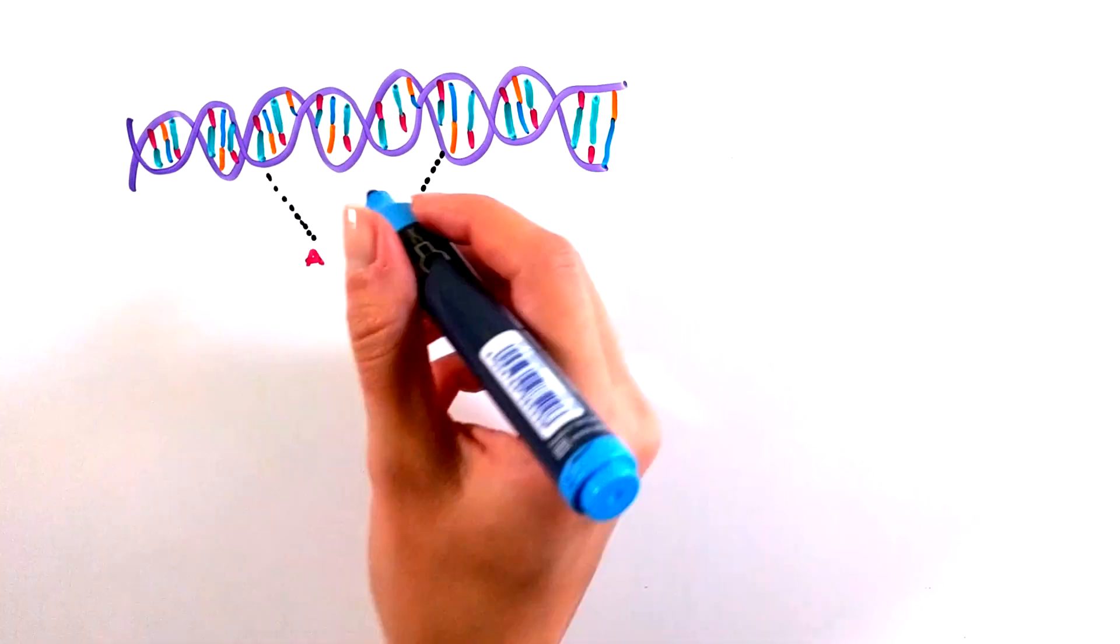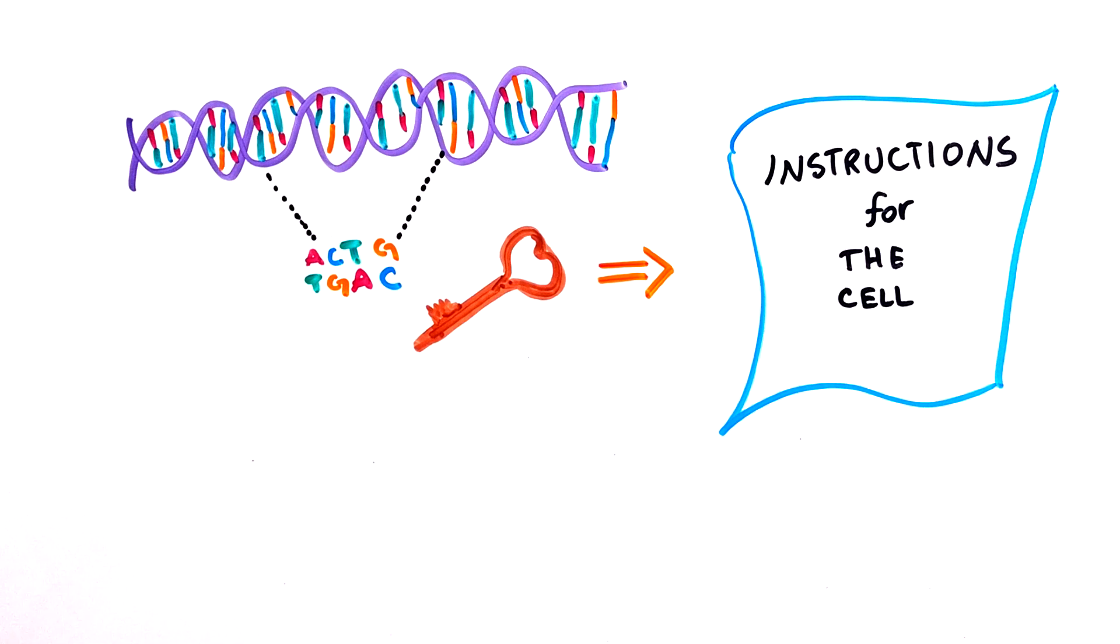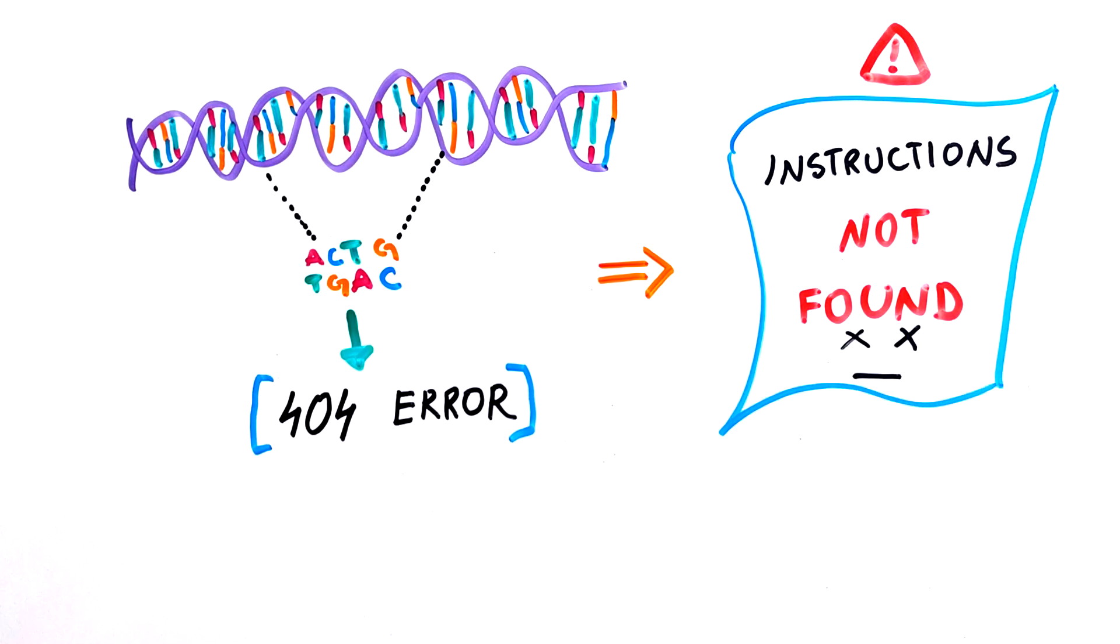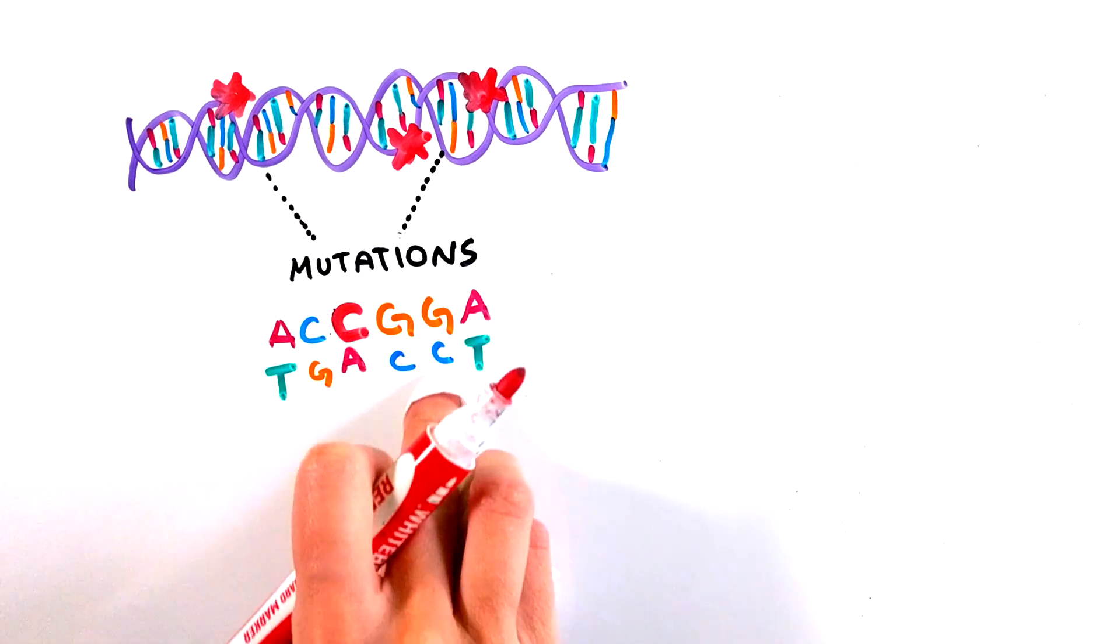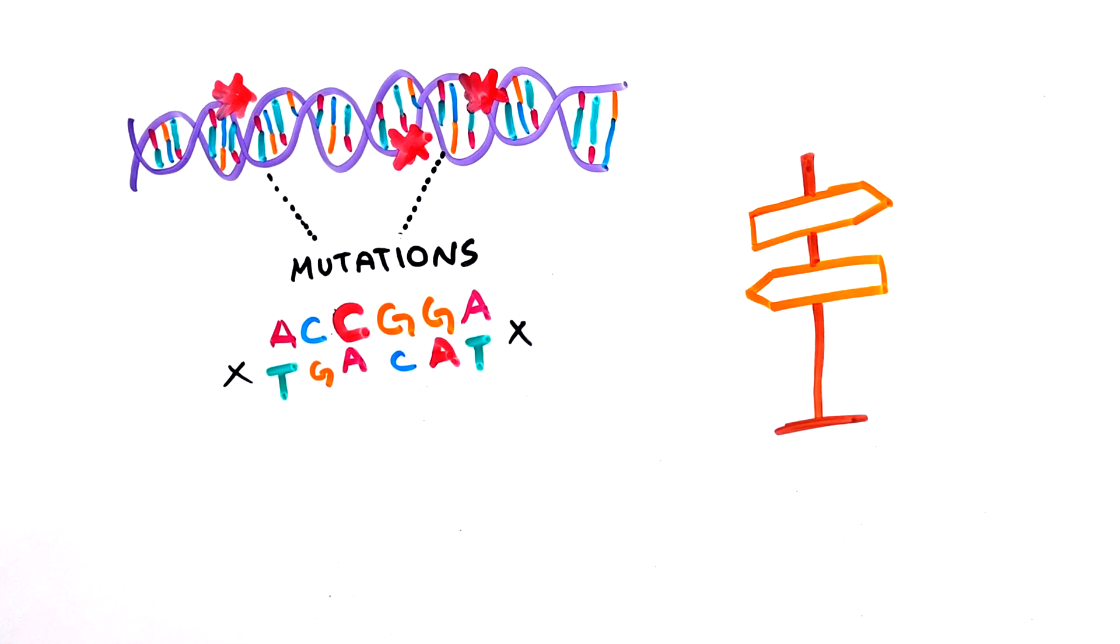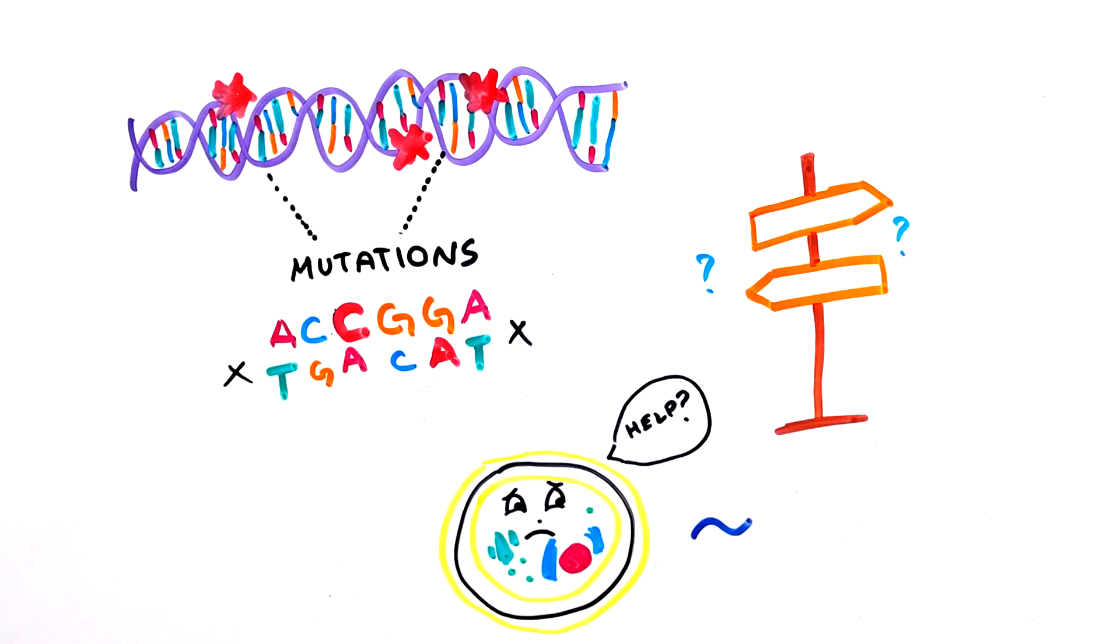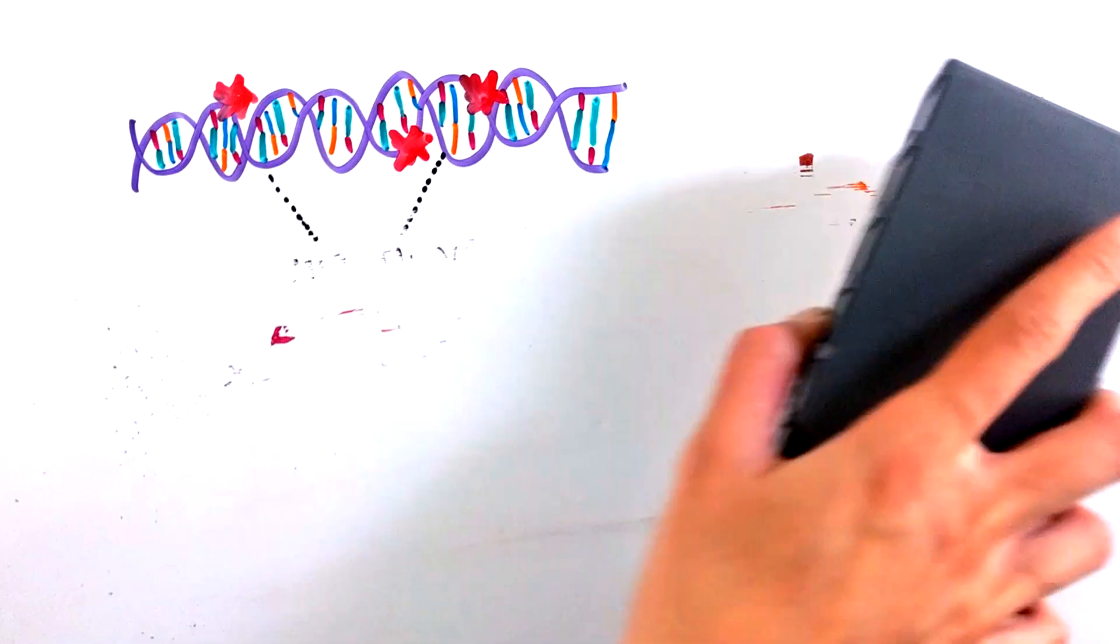Simply put, parts of the DNA gene sequences need to be decoded and translated so that our cells know what to do. The problem arises when these gene sequences change and are not translated well, which causes our cells to lose the necessary guidance. This happens when mutations take place. Some mutations alter the gene sequence, the DNA letters swap places and consequently mess up the code. The information is lost, causing disorders.